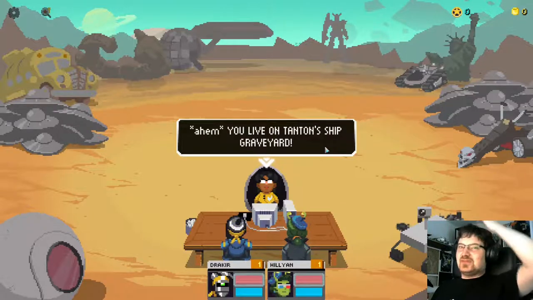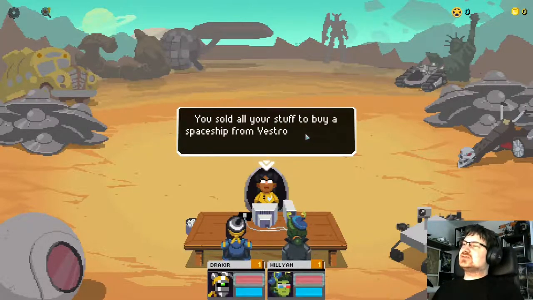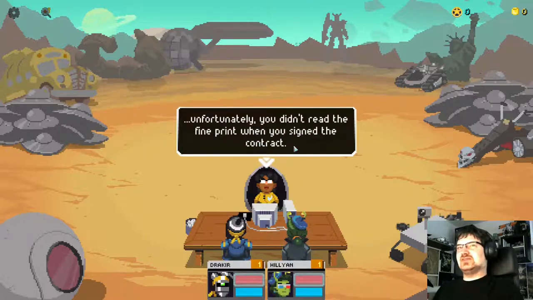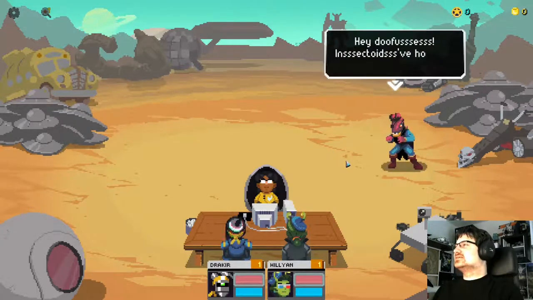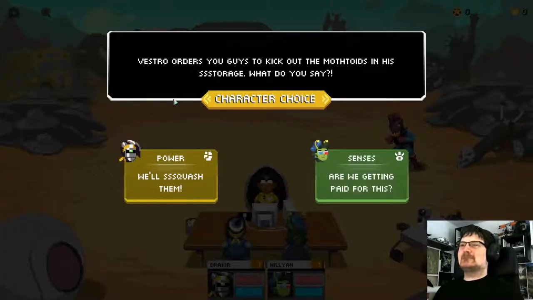Alright. Okay, this game is turning out funnier than the previous one, which should be somewhat expected, of course. You live in Tanton's ship graveyard. You sold your stuff to buy a shipyard from Vestro, a local used spaceship dealer. Fortunately, you didn't read the fine print when you signed the contract. You are now bound to Vestro until you pay him 1 bajillion credits. What a rat. Cladophysis insectoids have holed up inside the storage. They refuse to pay rent, so kick them out. Okay, character choice. Vestro orders you guys to kick out the Mothroids in his storage. What do you say?